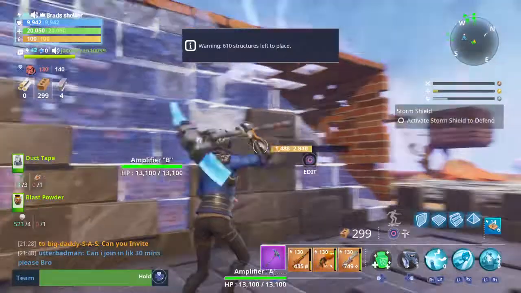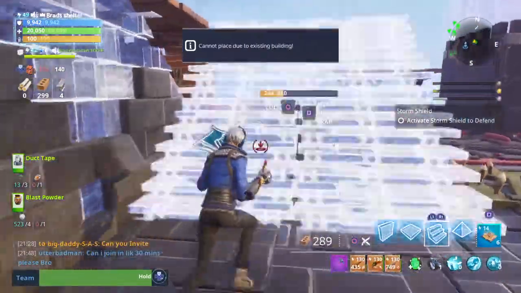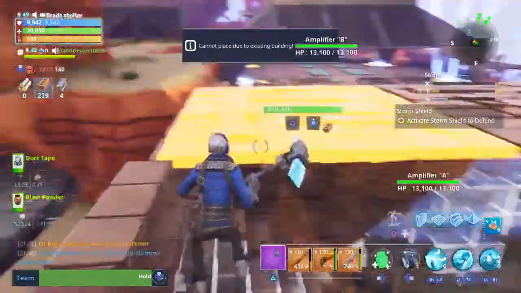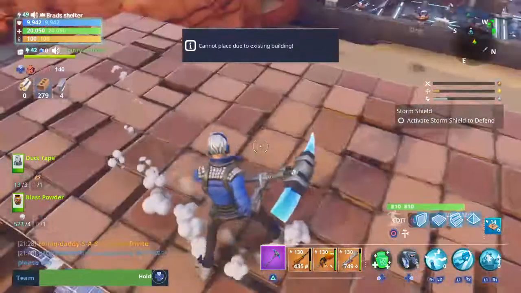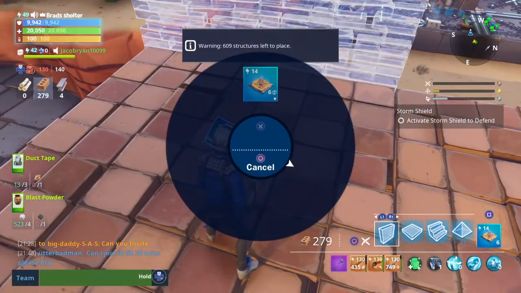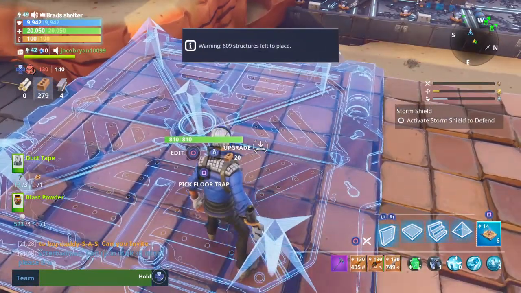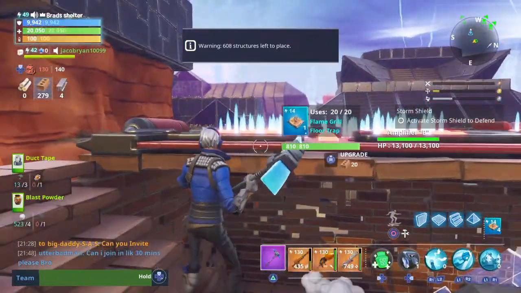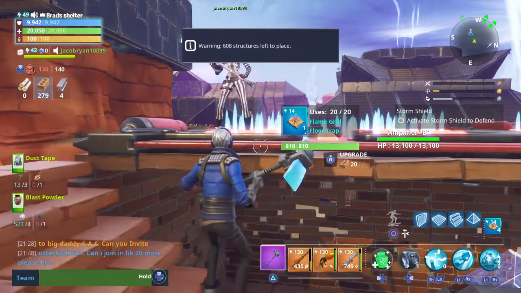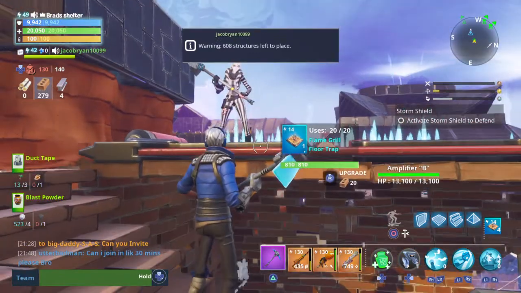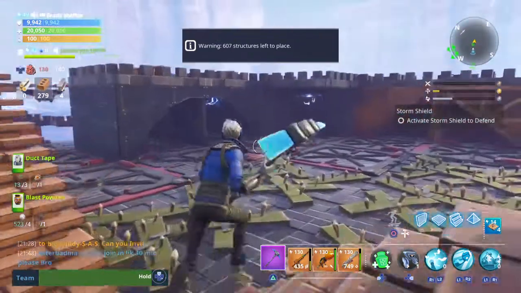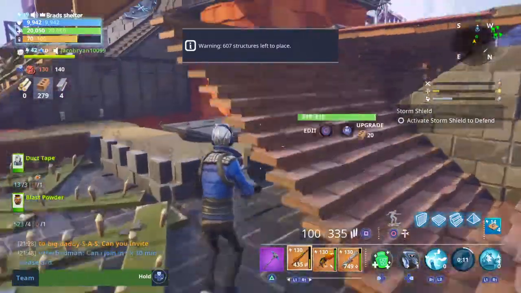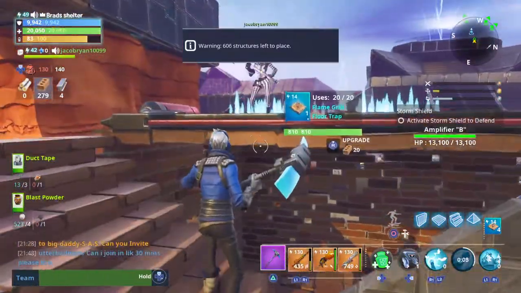So you do this, right, you put them like that, and then you put these here. This is the demonstration, guys. Then you've got these two. These little floor traps are the best for the top bit. You can count down how you want, but me and Jacob are going to do it now. He has to upgrade, and you have to do this at the same time, so it's smashing the material. Let's do an example.